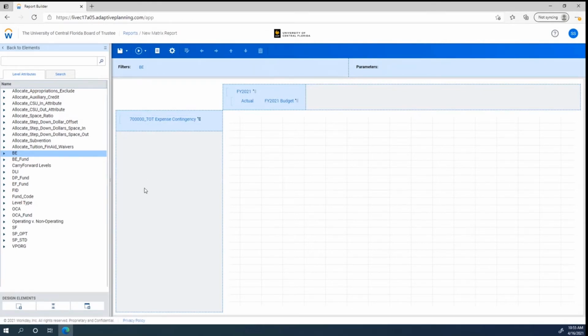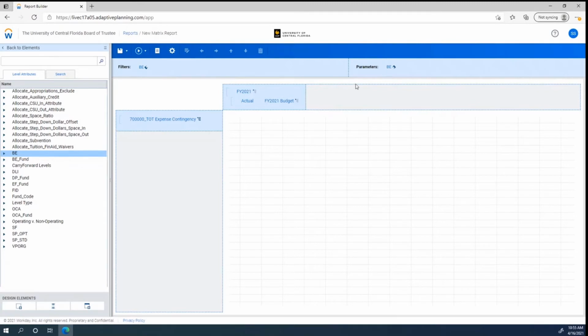And then this is the important step that I want everyone to do. Once you drag it into the filters, this is the second nature step. Immediately take it out of the filters and drag it to the parameters. So now you can see it's in both places.